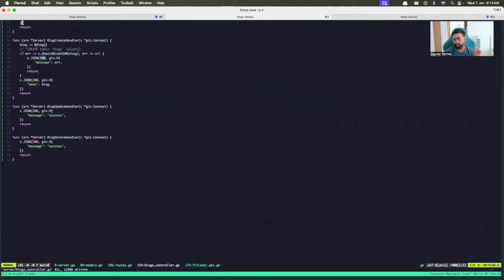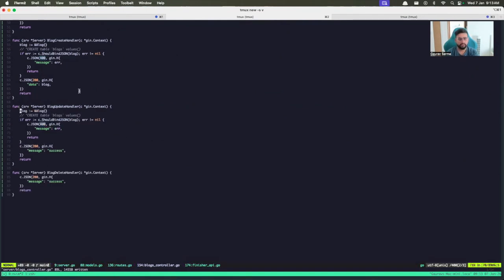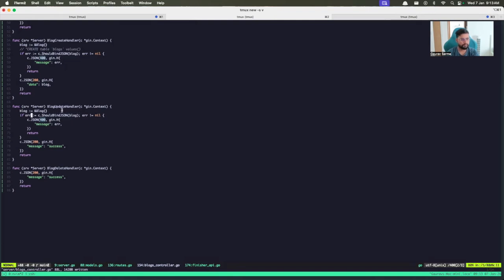The update handler is a mix of the show handler and the create handler. So let's first, because this also passes in the JSON request body, so we are passing it here, and I don't want to have this here.